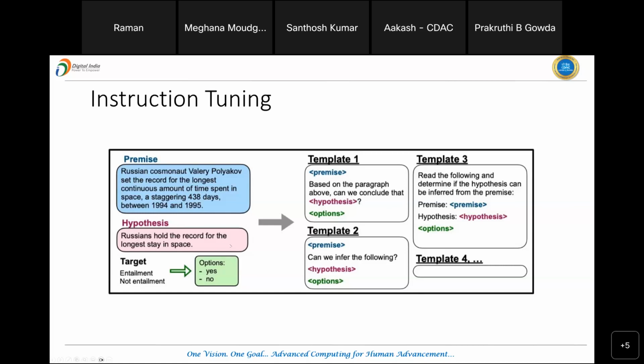Now, one small note is that when you're tuning for the task of instruction tuning, the loss only comes from the target. So, for example, if I have an input of, let's say, translate the sentence from English to Hindi, and I have an input which is a long English sentence, and the output is a Hindi sentence.